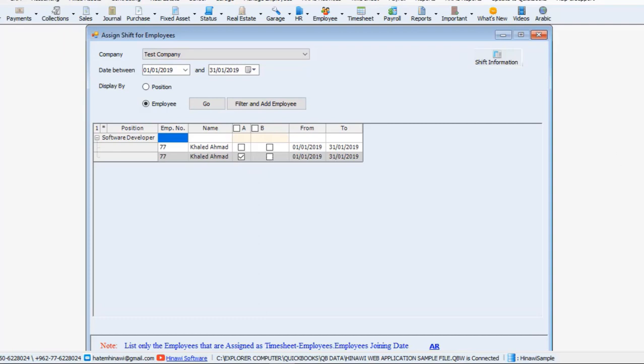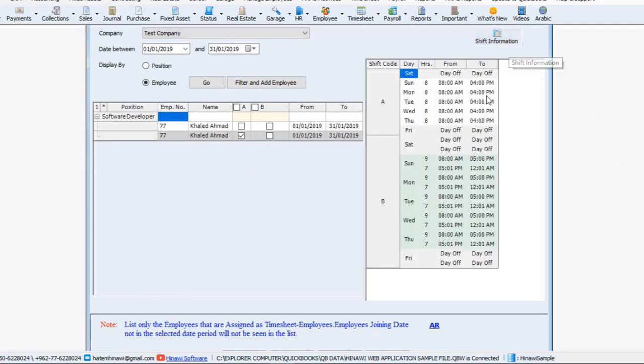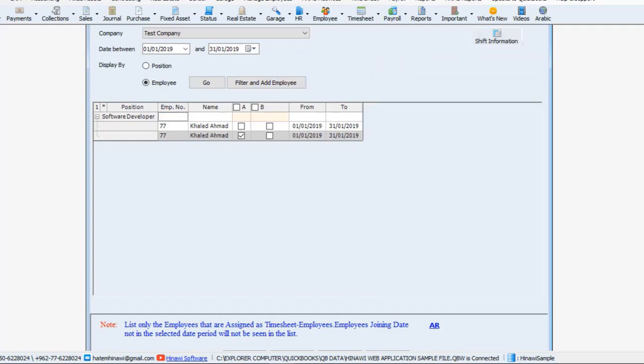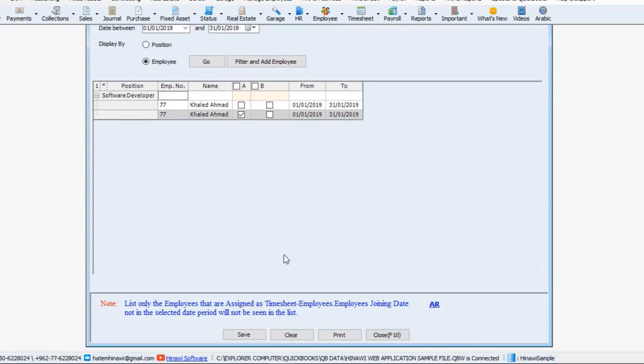Let's leave it like that. By the way, we can see also the shift information from here, and it will all read from the settings. We have chosen here that it will read like the off days for both Friday and Saturday. So both Friday and Saturday will be off days. All the other days of the week will be weekdays. So it's perfect here. We have made sure that there is a shift between these two dates. This is useful information because at the time of creating timesheet, we will choose the same date which we have seen here.